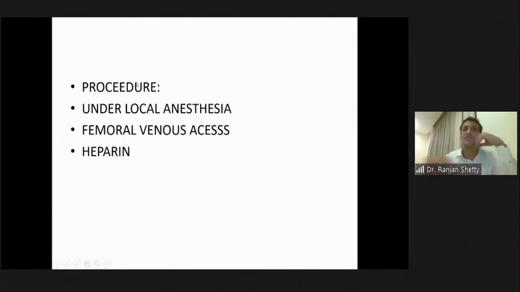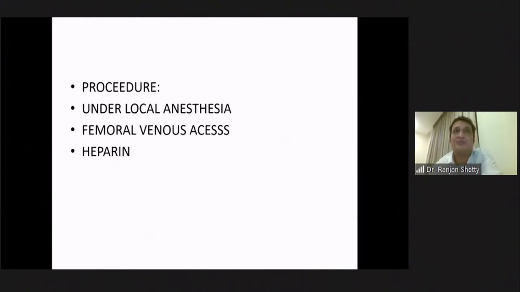So I'm going to describe this procedure. What's very important is it's just the venous puncture. You don't need an arterial puncture here. This procedure is a combination of two procedures in simple words. One is the septal puncture, which we Indian physicians are very familiar with for BMV, and second is the left atrial appendage device closure, which is like an ASD device. But when you do a septal puncture, please relearn it. You would have done thousands of BMVs, but in this case, you're going to do it a little different. That means there is some learning involved, and it's very important for us to follow this learning.